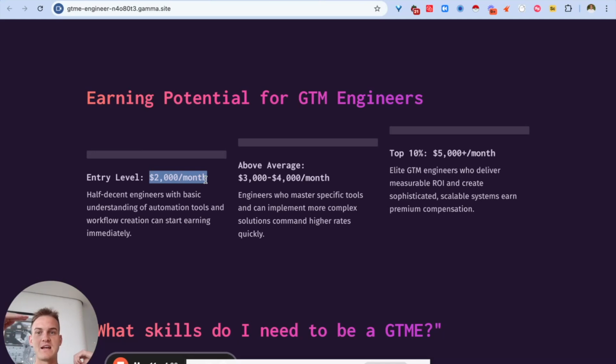So I always would start the salary at $2,000, and as they get better and better, that's when you transition to bumping up the salary somewhere in the range of $3,000 to $4,000. And this is also depending on how much impact they drive for the company, how much new revenue they drive, how much servicing they're delivering, so how many clients they're servicing at the same time and so on. But in a nutshell, it probably ranges from $2,000 to start with to $3,000 when they're getting really, really good.